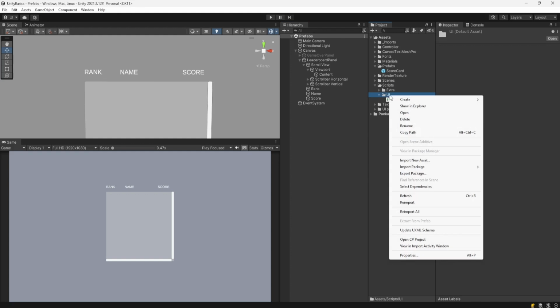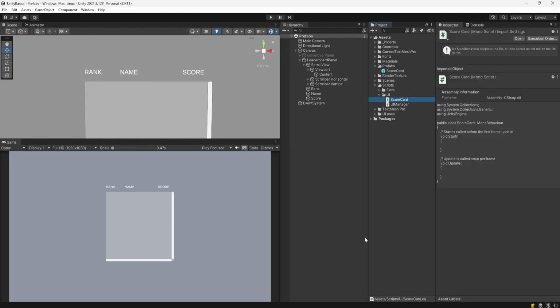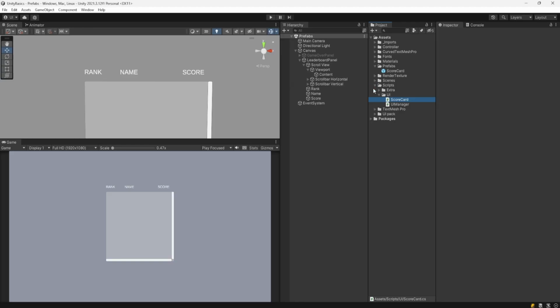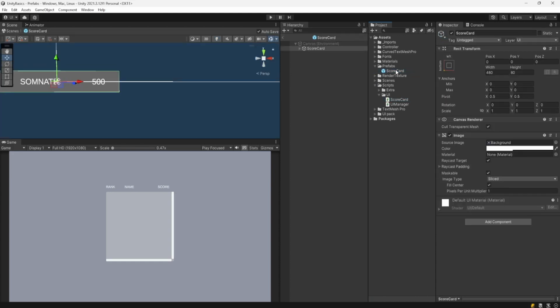Let's create a C# script and call it Scorecard. I'll double click it to open it, and in this scorecard there's nothing yet.